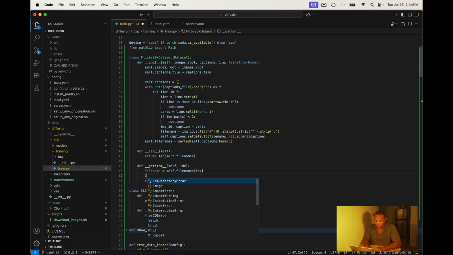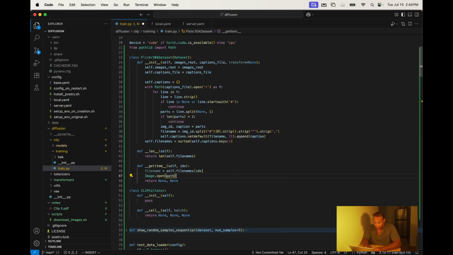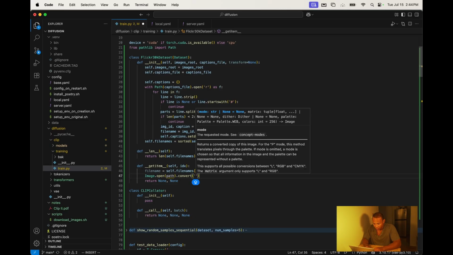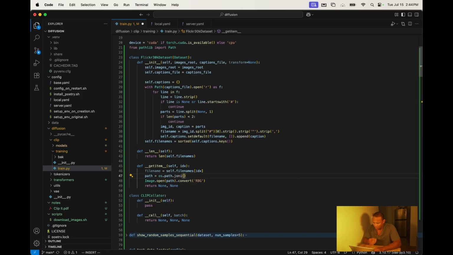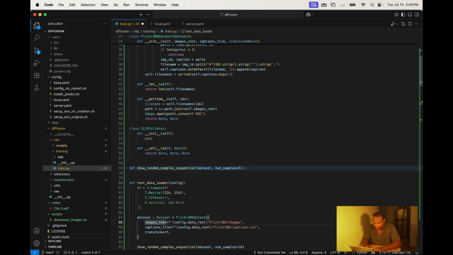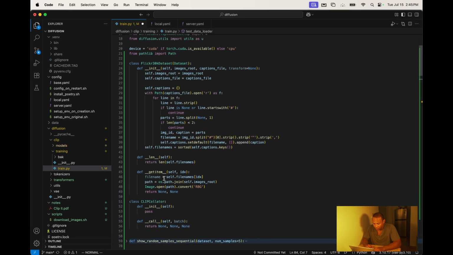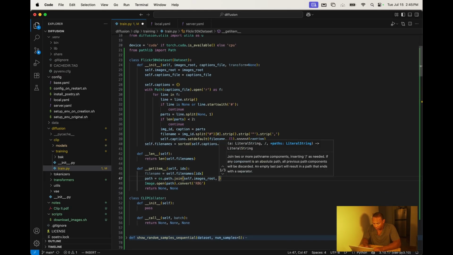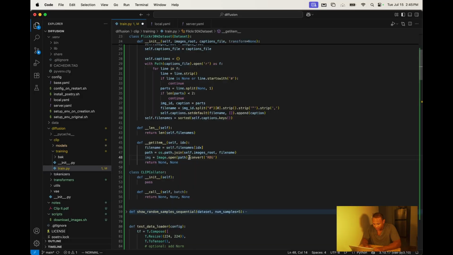So image, it's a Pillow image, open file path. And we're going to convert that to, it's just a Pillow convention. We're just saying convert it to an RGB type of Pillow image. We need 3 channels. So this path is going to be, we're going to join self.images_root, right, which is the data root combined. It's the location right here of this images folder. I'm going to join that with the file name, so the index, the image ID, and then we get the image, and then we need a caption.